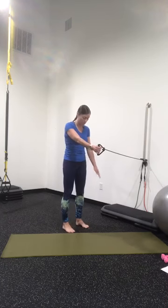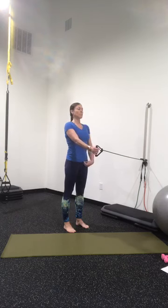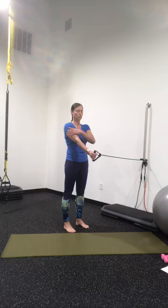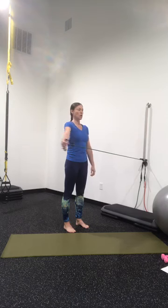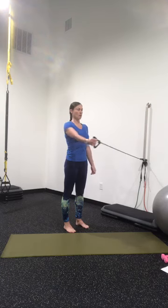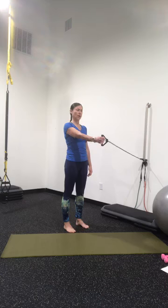So for this one, once again, check that form. Feet are hip width apart. We're standing up nice and straight and tall. Core is engaged, so we're finding that belly button, sucking it to our spine. You are going to control the angle here. So if you have shoulder issues, start down here where that band is going to come right across that belly, right across those abs. If that feels okay, then you can come up.